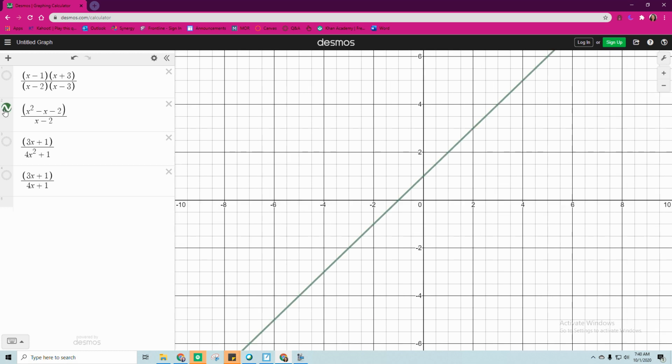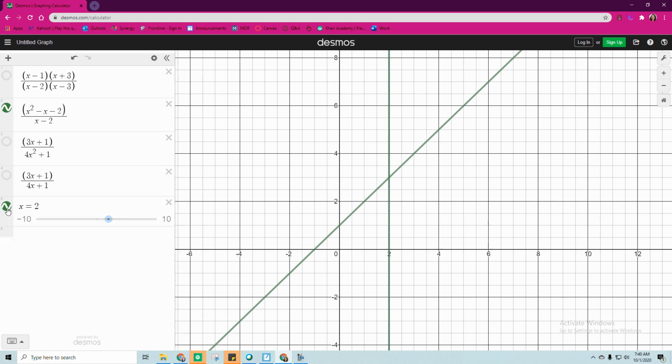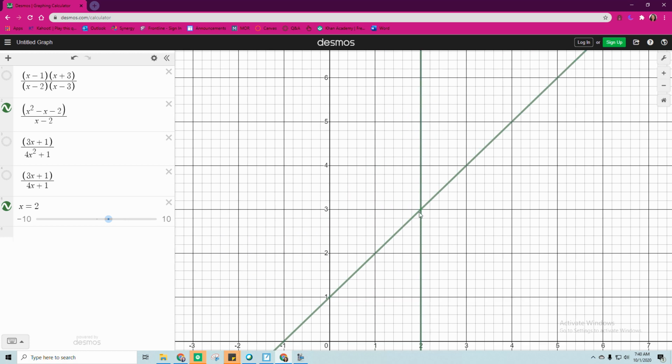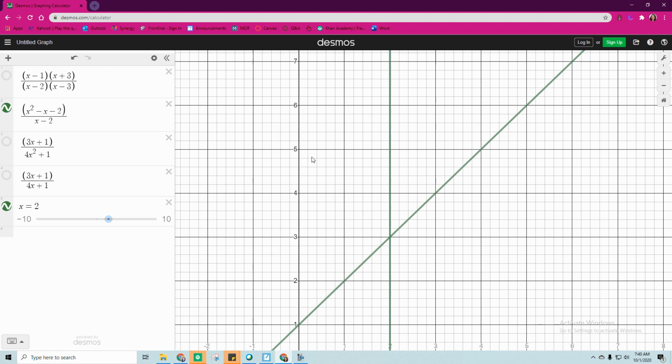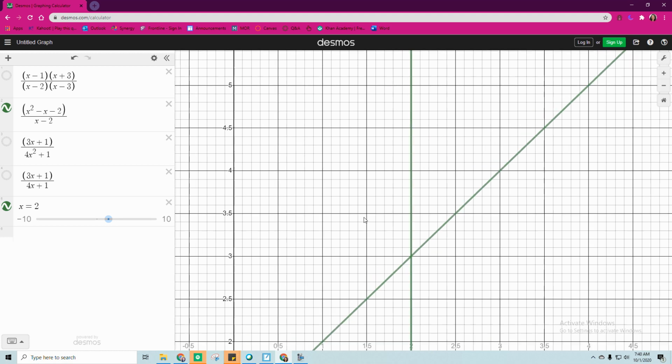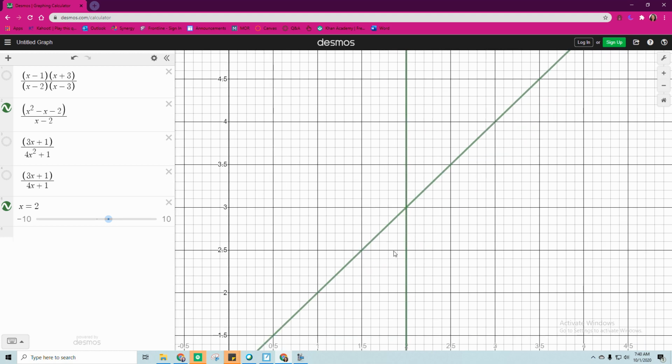Okay, graphing it. Huh. Let's plug in the asymptote, x equals 2. Huh. It looks like it's not following this asymptote, and unfortunately they're both green right now. But it's not following this asymptote to positive or negative infinity. It doesn't really care about the asymptote. It's not following it at all.